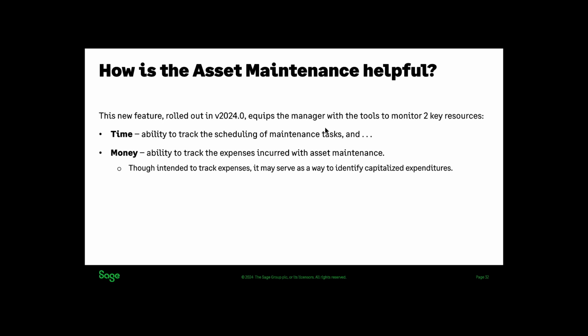Now, normally we think of maintenance, whatever we spend on maintenance, as being a revenue expenditure rather than a capitalized expenditure. And what I mean is we're just going to write it off on the income statement as part of doing business for that year. But sometimes you may be working on a maintenance event and it kind of gets away from you, so to speak. And maybe you start spending more money than you anticipated, and it turns out to be maybe a restoration where you're restoring the asset back to its original state or something like that. Well, this becomes then a capitalized expenditure.